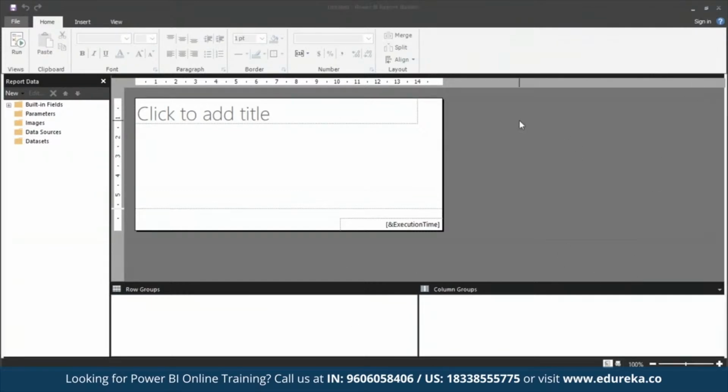Now in this tutorial, we're going to connect to a sample Azure SQL database, and then we're going to use a wizard in the Report Builder to create paginated reports with a table that wraps to multiple pages. So again, your steps for this demo are to use an Azure sample database, create a matrix in the Power BI Report Builder with the help of a wizard, and format the report with title, page numbers, and column headings on each page, and format currency.